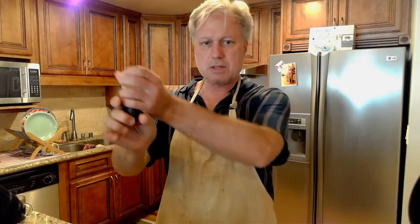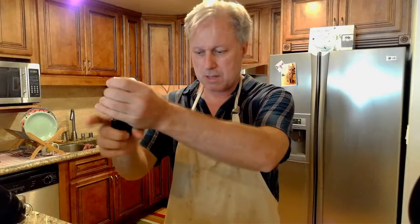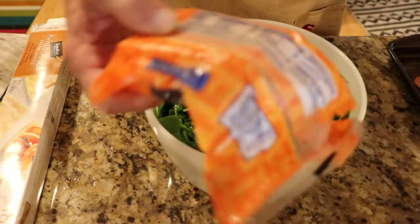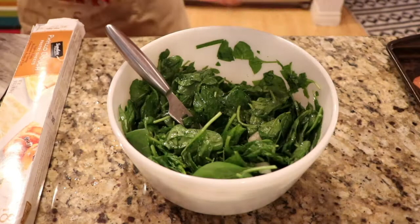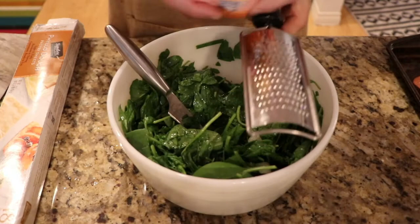I'm just going to sprinkle salt to taste on both of these using my grinders. And then for the cheese, I have some fine cheddar from when we made our weenie bites. So the best way to do this, I guess, would be to grab this thing. Okay. Just start grating.